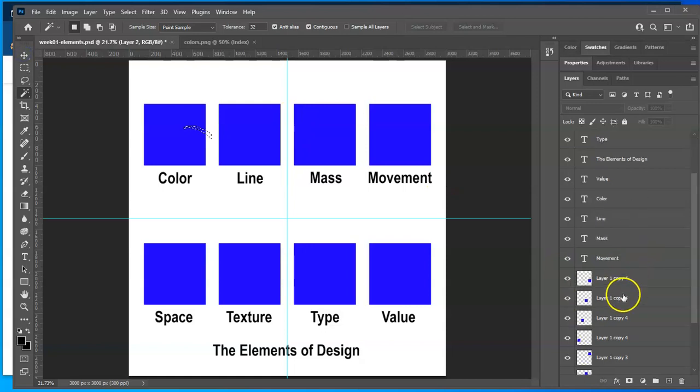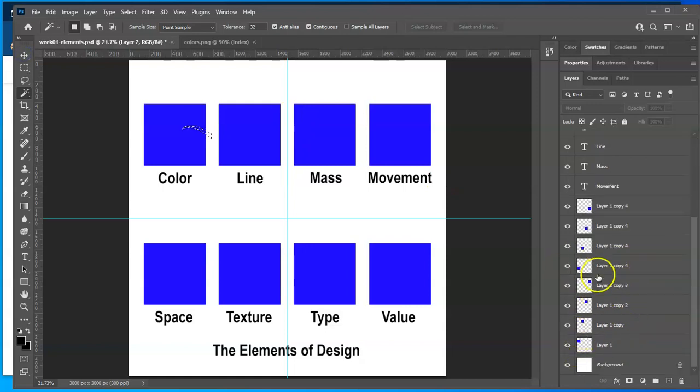Actually, it doesn't show me right away, but it's one of the very bottom layers. This, okay, now I wish I had named these, right? It's not this one, it's this layer right here. I don't need a selection, but the magic wand, then I can select the blue of layer 1. Now I have that square again.